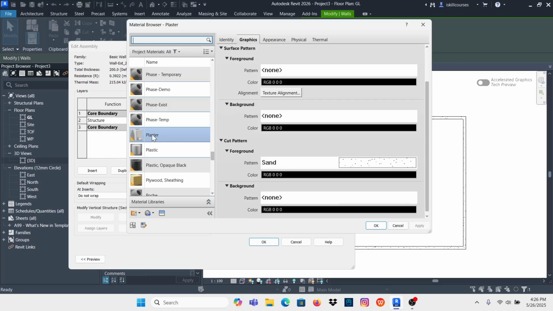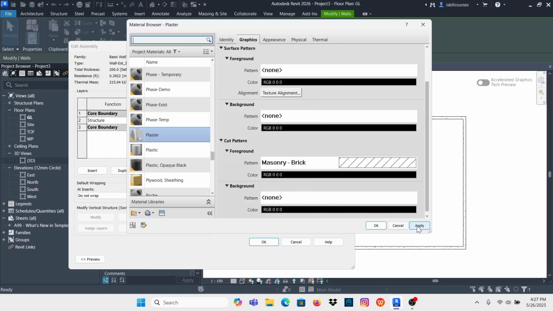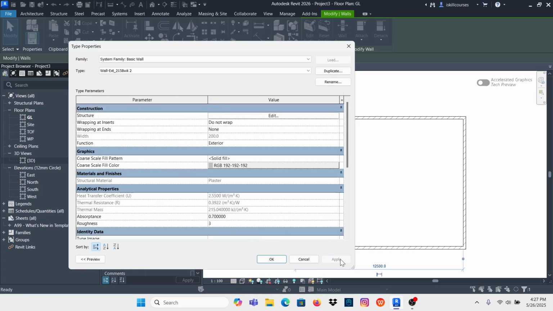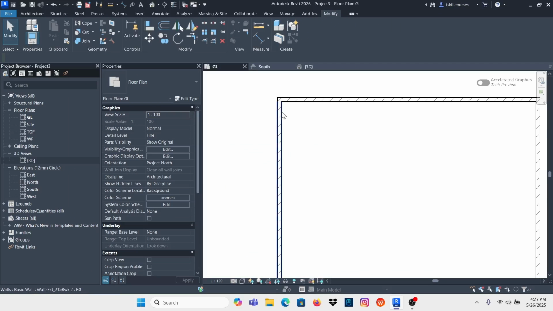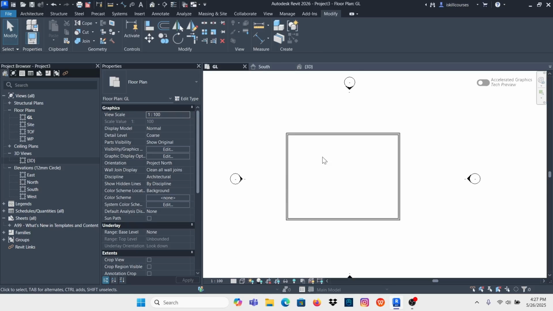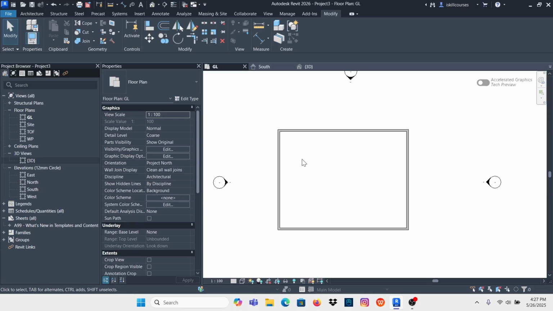You see that for that material plaster, the cut is concrete. Just click within the concrete there and now pick what you want. For example, I want to use masonry. I can pick it, then click OK, apply, OK, and click on OK. You see that it has already changed in the background, but I don't want to show the way it is. I just want to have a shading there. So the trick is for you to just change from fine level of detail to coarse level of detail so that you can have it like this in the meantime. And this is what I want.